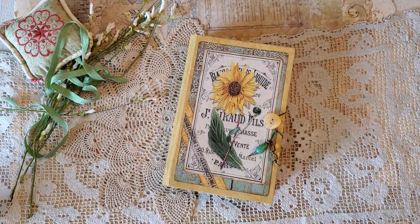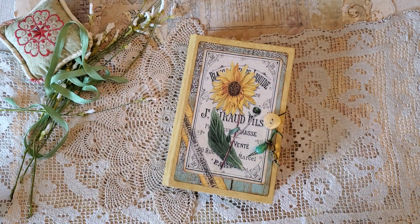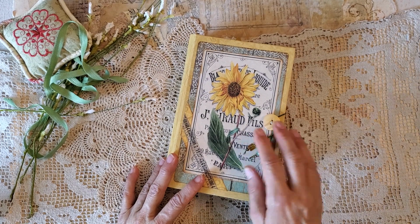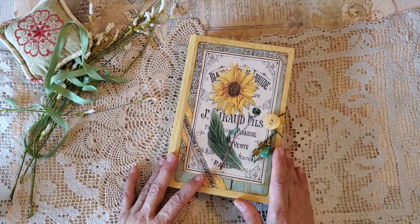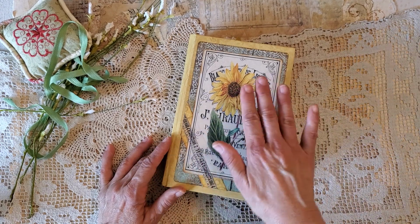Good morning, everyone. This is Kathleen, and I'm here to show you this second sunflower journal, journal number 2. This is kind of just a documentation before I send it off because it has already been sold. So let me just show you.